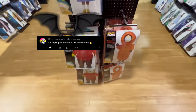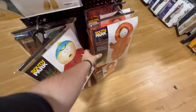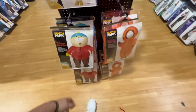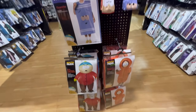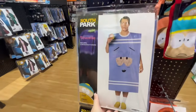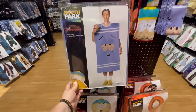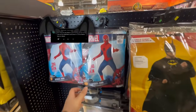They have some awesome inflatable South Park costumes: Eric Cartman and a Kenny one. They usually have more but I don't see them right now. These are 60 dollars a piece. They also have some really funny South Park socks with Kenny and Towlie on them. There's also a Towlie costume — he's got a cheeseburger, though I don't think that's included — for 40 dollars. And Mockum Blue for 28 dollars.